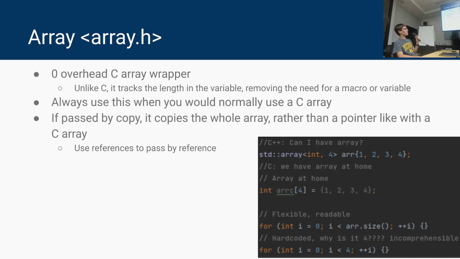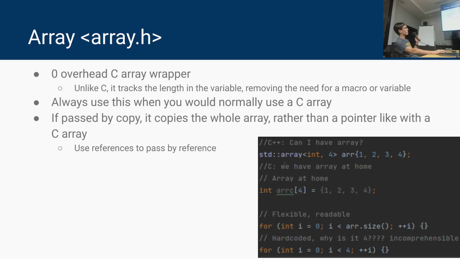So basically, this is just a zero cost wrapper. It adds compile time, but it adds zero runtime cost over using a raw int array of 5 or whatever. The way it works is via templates. You have your type, and this is the size of your array. And then it works exactly the same. These two statements are exactly equivalent.